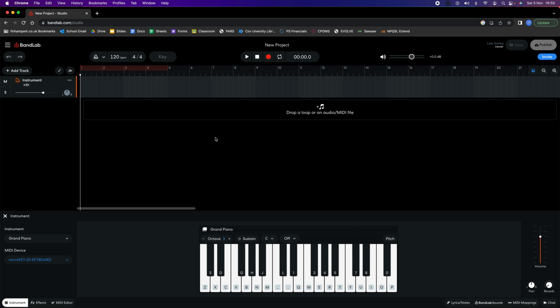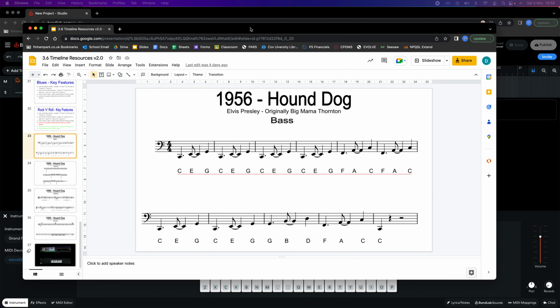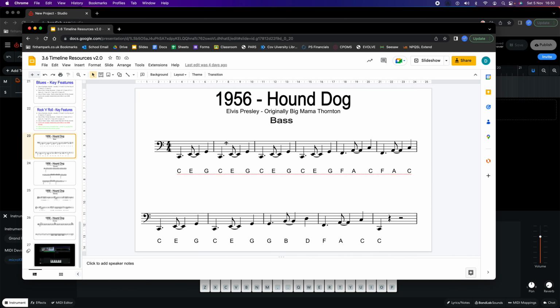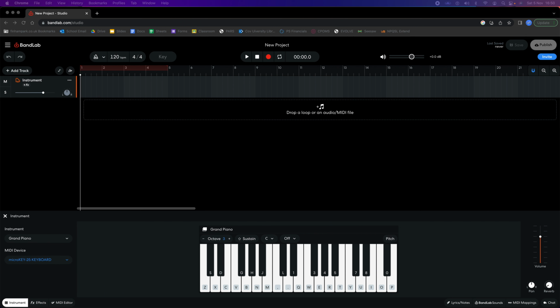The other thing that you will need for this is the printed resources to help you play Hound Dog. You'll have these printed, you'll have been given them in lesson, and the page you're going to need for this tutorial is this one here, the bass page. I'm going to put that over on my other screen so that I can still see it while I'm talking to you. You should have the printed one in front of you. It might be that I'll bring it back to show you different things, but I shouldn't need to, I don't think, because this one's quite straightforward.